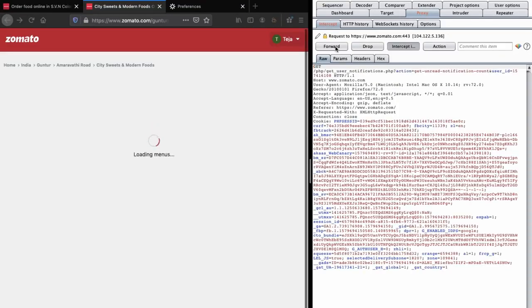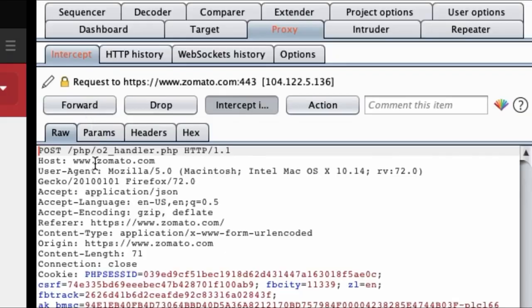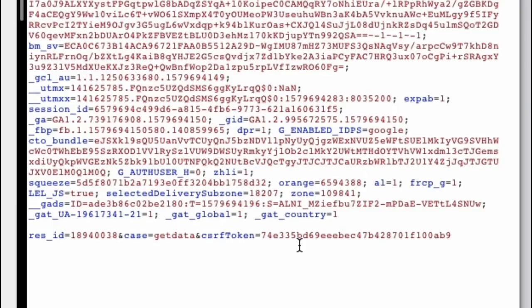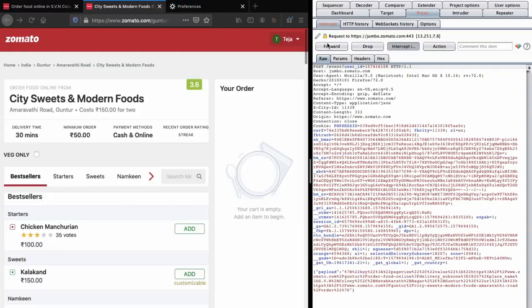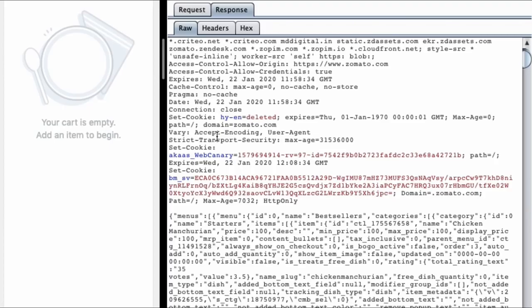So we can't simply send a request to the restaurant's page to get the menu. I've intercepted the Ajax request with Burp Suite, and it seems like it is sending a POST request to this particular URL along with the restaurant ID whose menu is to be retrieved, the CSRF token, and another parameter as the POST method parameters. The response to this request is JSON data that contains the restaurant's menu.